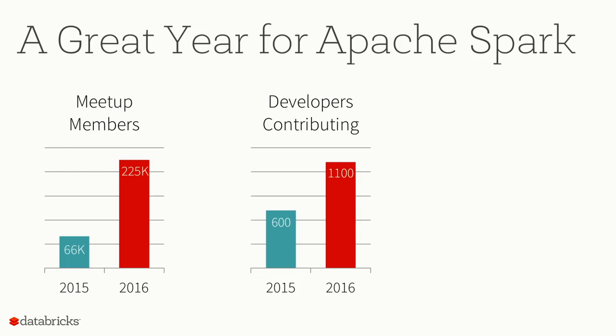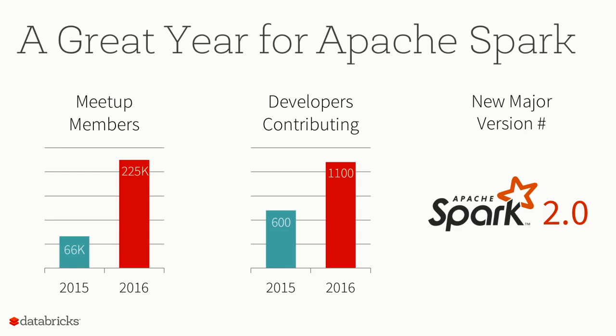Second number is the number of developers contributing to Apache Spark. About a year ago, the total number of contributors was around 600, and this year we've crossed 1,000. And then finally, another number that's gone up, a different type of number though, is the version number. So we hit this milestone of Apache Spark 2.0 with the release this summer. I'm going to talk more here about what's new in the new version, but also how this came to be and what we think is needed to simplify big data processing that we're trying to do through the Spark project.